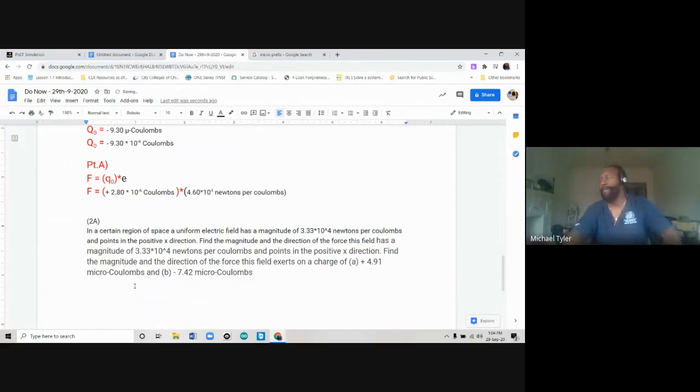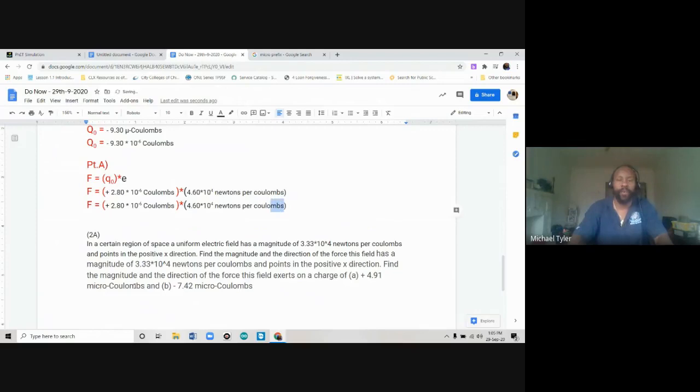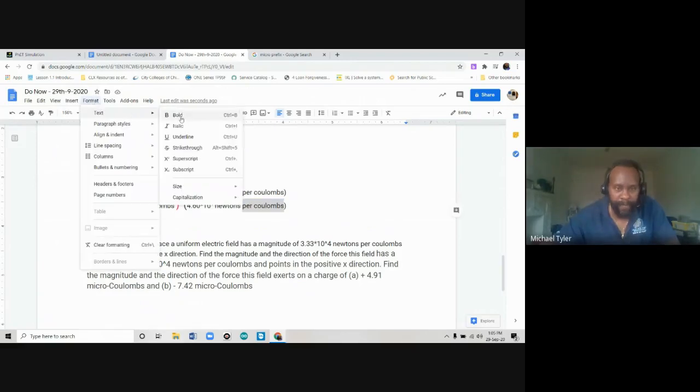Okay, just copy and paste and try to teach you guys tricks on how to get the document done faster. Now, what's going to happen is this coulombs and newtons per coulombs: you see here that the coulombs in both of them, one's upstairs in the numerator, one's downstairs in the denominator. So that means one of these will cancel out. It'll just leave newtons. So I'm going to strike out the coulombs because they divide out to make 1.